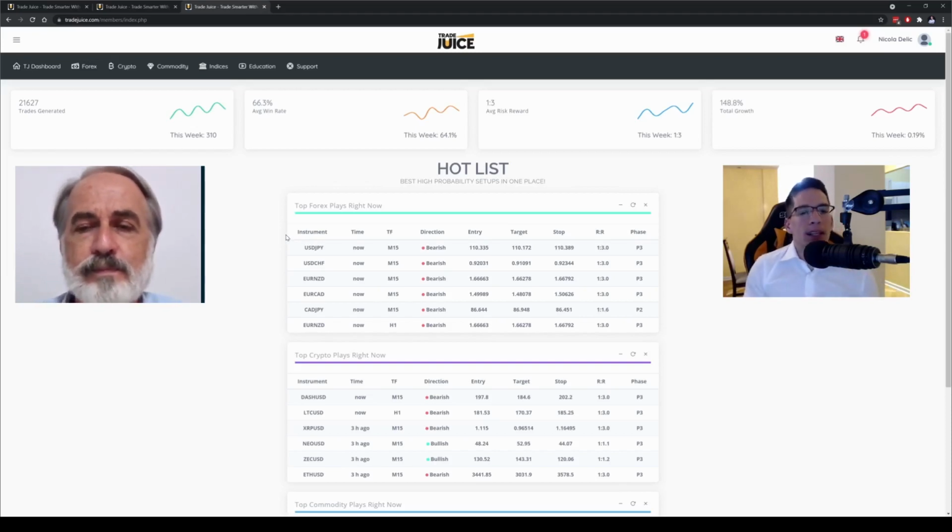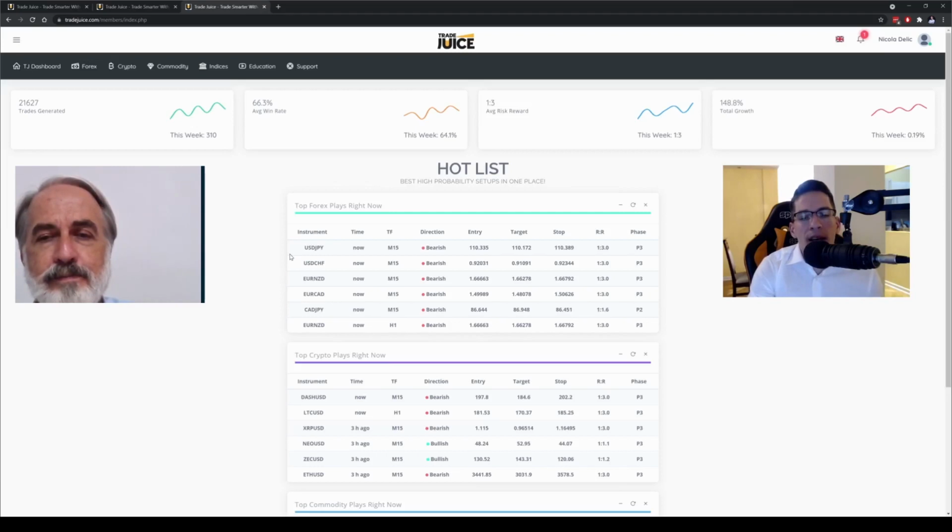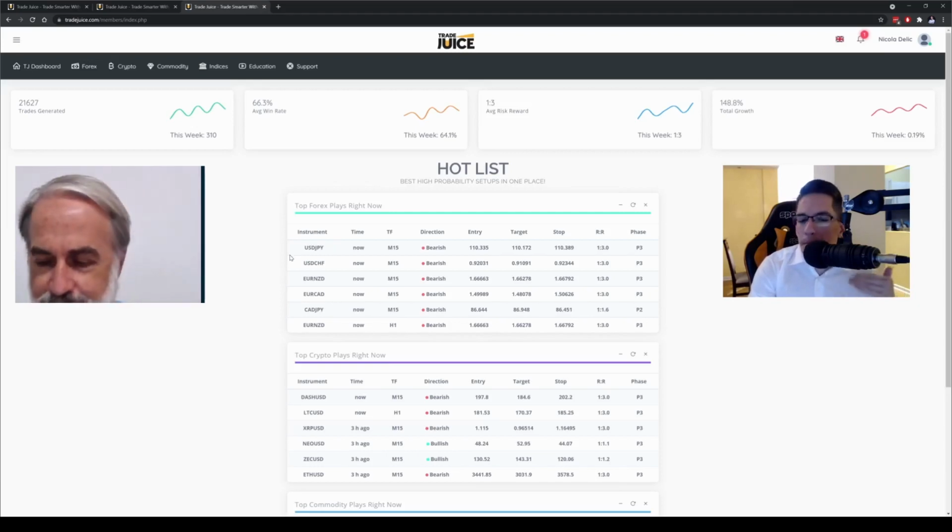We will get an alert as a team, and we will start playing with and optimizing the algo for that pair. And only after we see that we have a good win rate again, it is going to be included in the list. But everything is being done more or less automatically. So the algo is trying to be better every few days. It's self-optimizing, and that's why I believe it's much different compared to anything else.